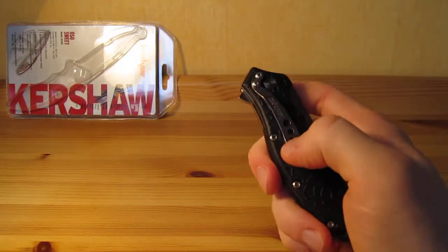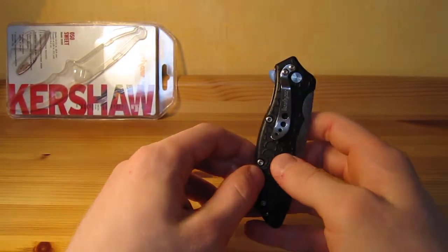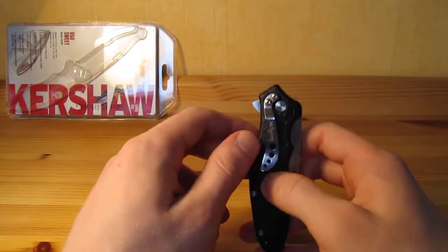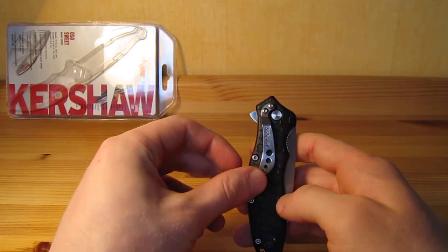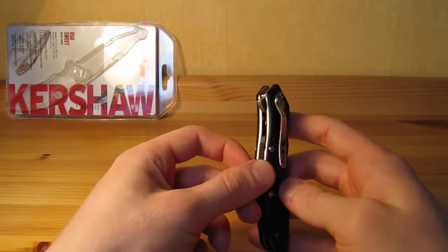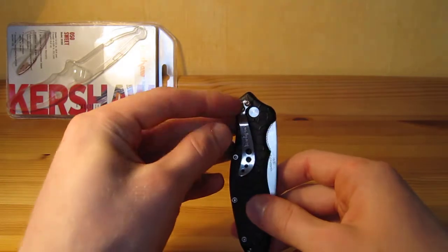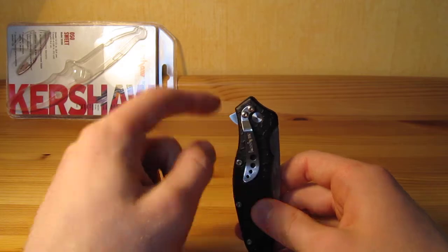The pocket clip is really stiff, and it was so tight when I first got it that it was almost impossible to clip on my pocket, so I had to bend it out, and now it works pretty fine. Tip up or tip down, and it's screwed pretty high on the scales, which I like.